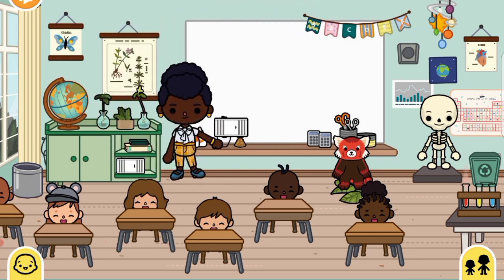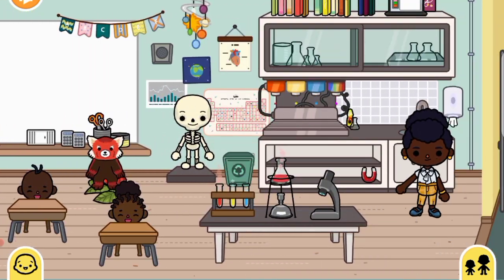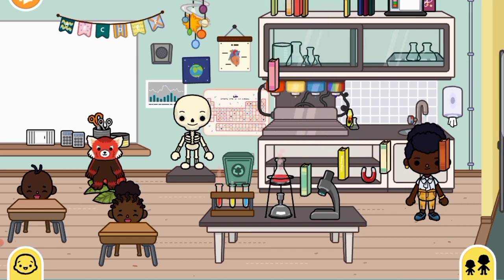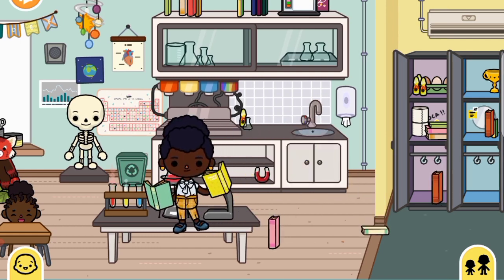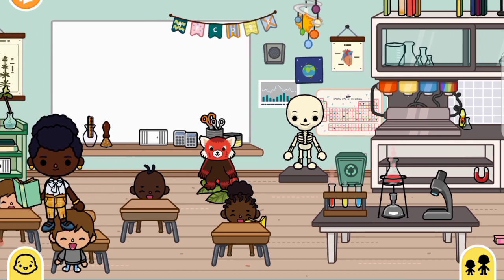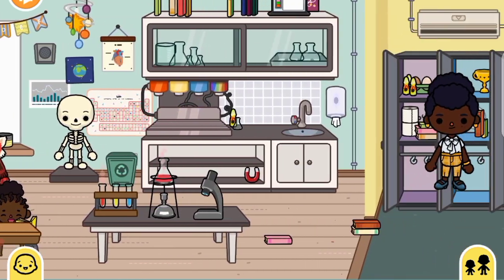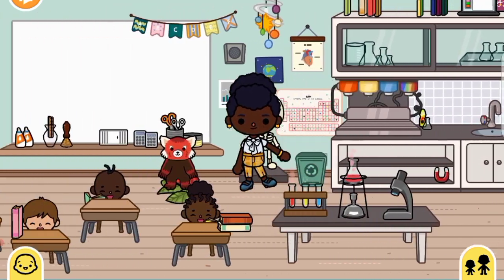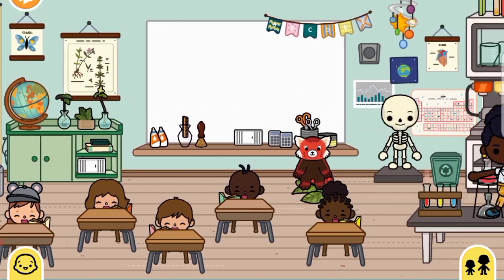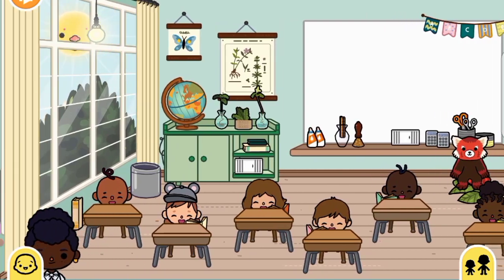Because this is in year 1, we won't be doing that much learning, so let me get the stuff ready. Okay, 2 books first. Got to put them there. Okay, so first 2 books are for you. This is just going to be reading science. So you read about the experiment we're going to be doing. Then it will be lunch. Because we have lunch a bit earlier.